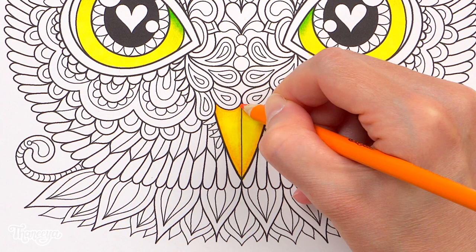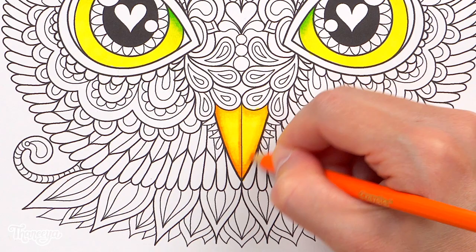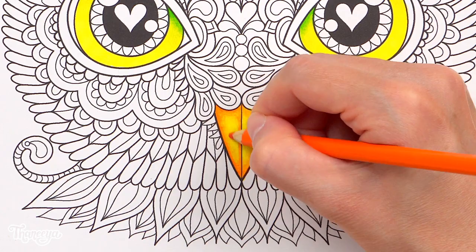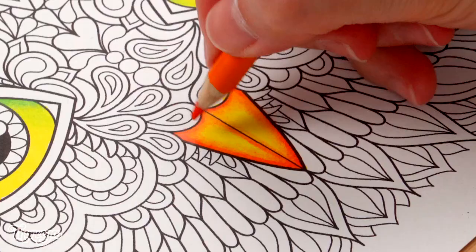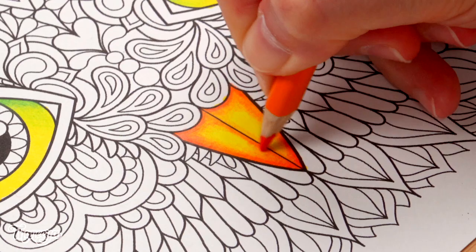Now I'm using orange to create some darker, more saturated shadows at the top and sides of the beak. Then I add a touch of red-orange in the top corners. To finish the beak, I go over it one more time with yellow-orange to smooth out the transitions of color.